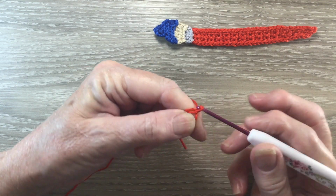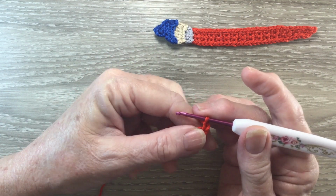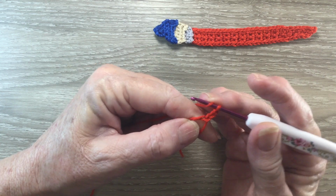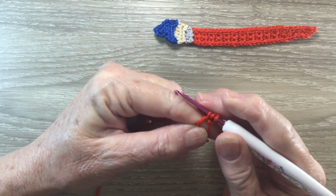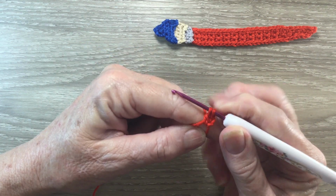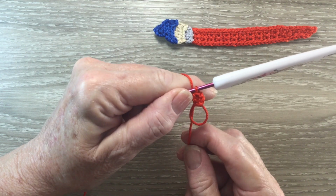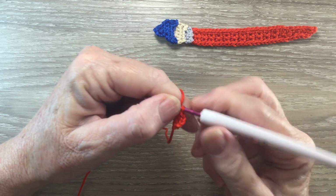For row one, I start with 3 chain and work 1 double crochet in the circle. A double crochet is called a treble using UK terms. For a double crochet, put the yarn around the hook, hook in through the circle and bring back a loop. Yarn around the hook and take the hook with this yarn at the end through 2 loops. Yarn around the hook, take the hook with the yarn at the end through the remaining 2 loops. And then we pull the circle tight. So we take hold of the tail and ease the circle in.